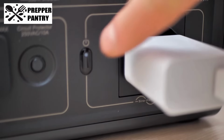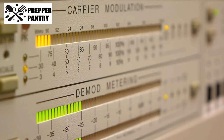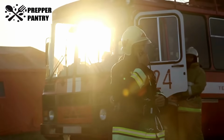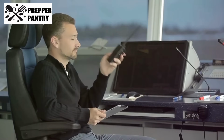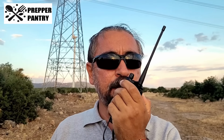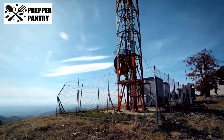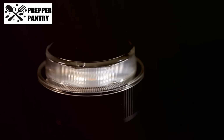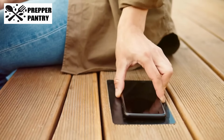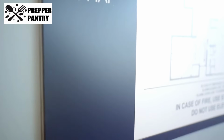Second, get one with multiple power options: hand crank, solar, and battery backup. The latest 2024 models can run for 4 hours on just 2 minutes of cranking. I keep mine right next to my bed, and honestly, it's probably the most underrated prep item I own. Because when everything else fails, internet, phone, TV, this keeps working. And in 2025, with the predicted increase in solar flare activity that could disrupt communications, having a reliable emergency radio isn't just smart, it's essential. Look for models with USB charging ports. These newer versions can actually help charge your phone in emergencies too. It's like getting two crucial tools in one.